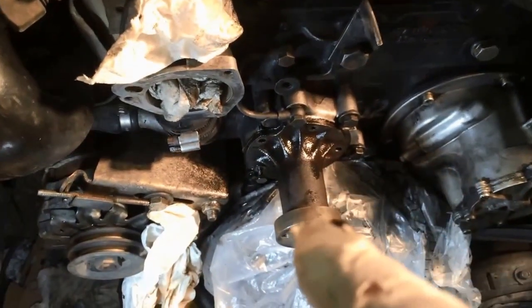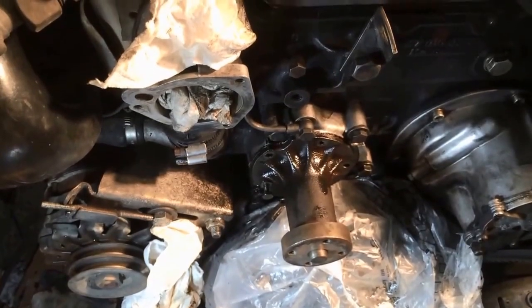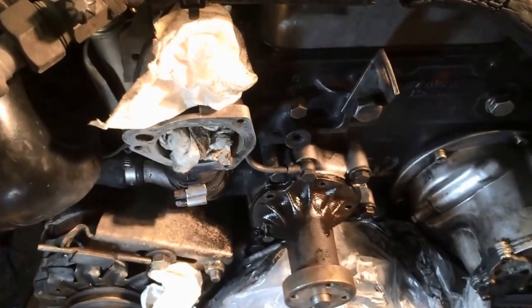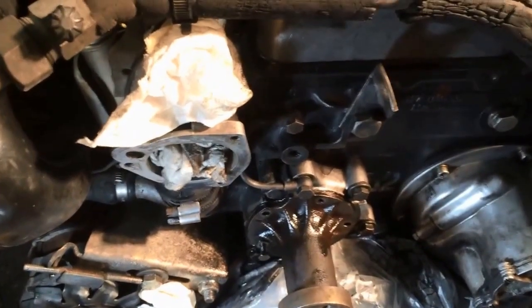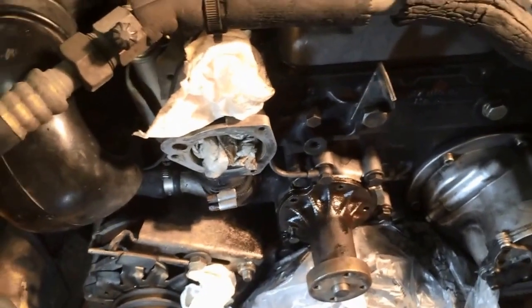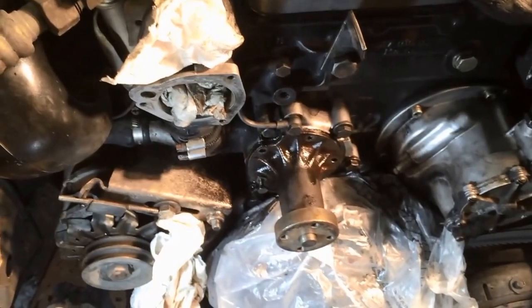So there's the water pump right there. And we're going to take those bolts out. You've got to be really careful with these 8.8mm bolts. The fasteners are very frail in a car this old. I should really get a replacement set, or at least go look at some tomorrow. So there we go. Wish me luck. I'll take another video in a few minutes of the water pump coming out.